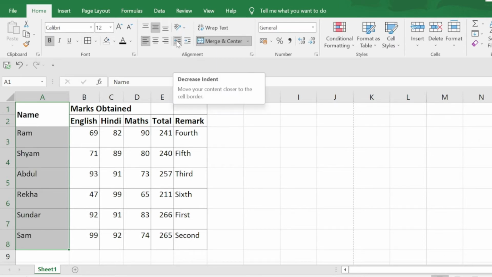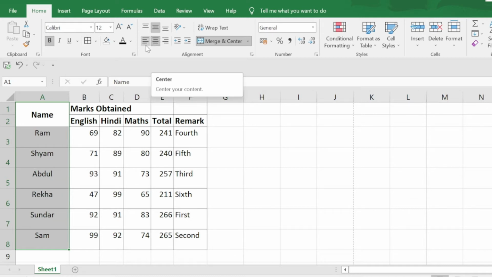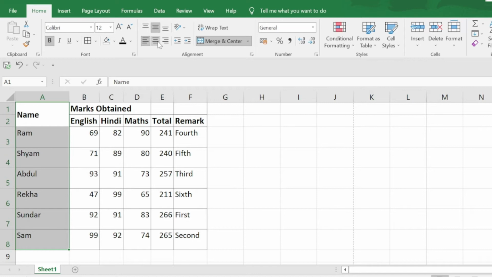Next you can see two more alignments, which are called indent. Indent means if we want to move some of our data in between. In between means, for example, these three will make everything very extreme. So it should be either at left, at right, or in between. But if we go for the middle one, we will not have everything identical, because it depends on the name. So it works as per the cell.